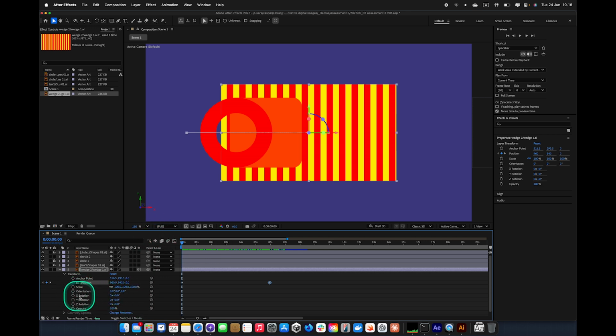Let's have a look at what else we've got here. We also have down here some new properties. So X, Y, and Z rotation. And this one, which you can think of as a kind of shorthand, orientation. So I'm just going to start to animate that orientation track. I'll start that off just flat on.